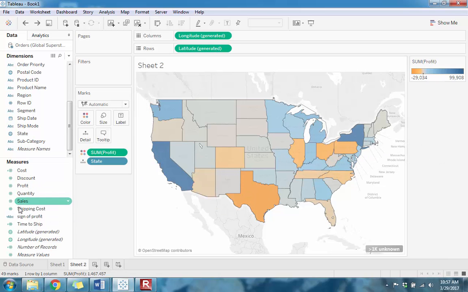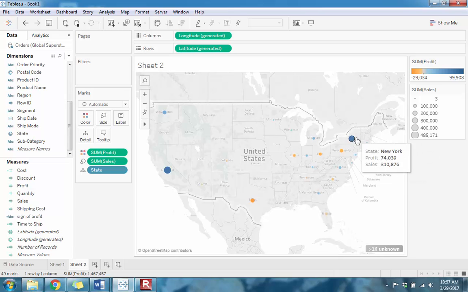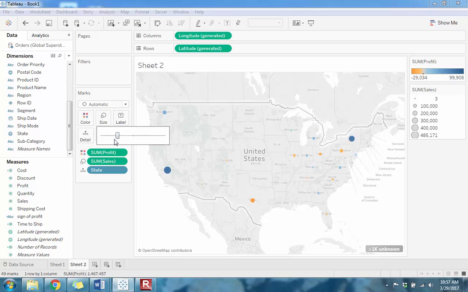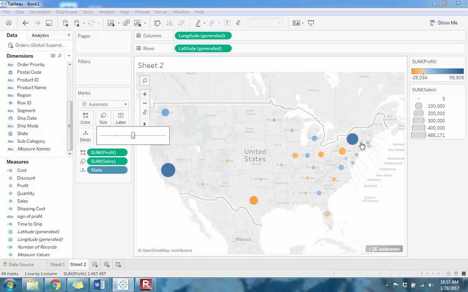And which one we are making more sales to. So I put sales here. Now it shows me how much sales, which state has the largest sales, and also which ones are more profitable. As you can see here, it is very small, so I can increase the size. I'll just click on the size here and then increase the size of the bubble. Now it makes it a little bit larger and more visible. So that's one thing that I wanted to cover today.